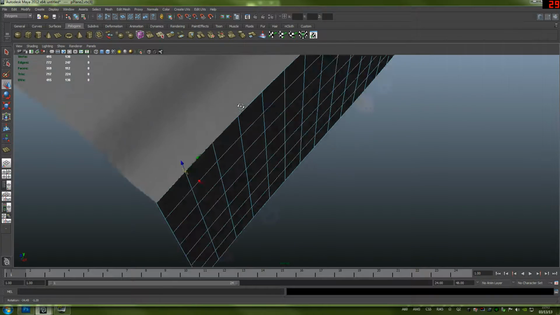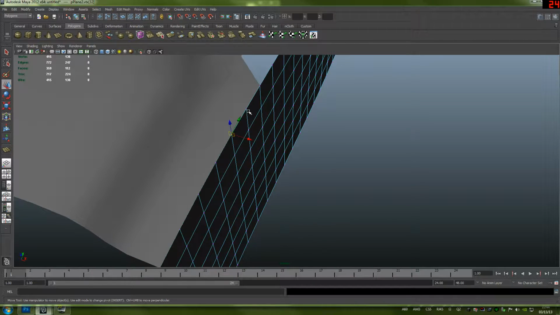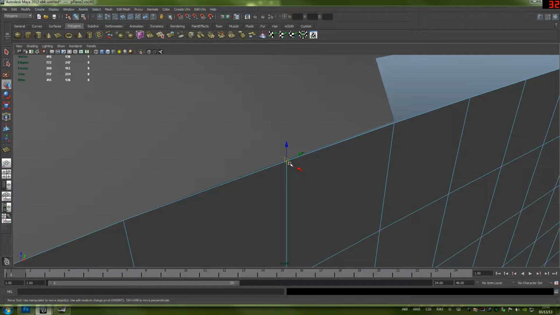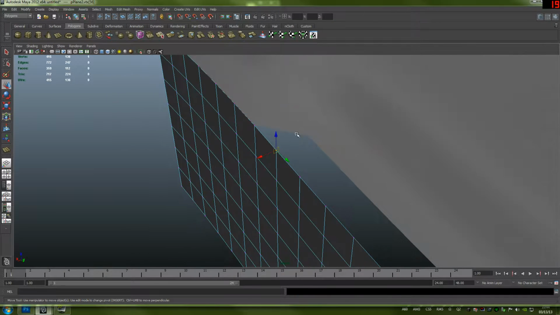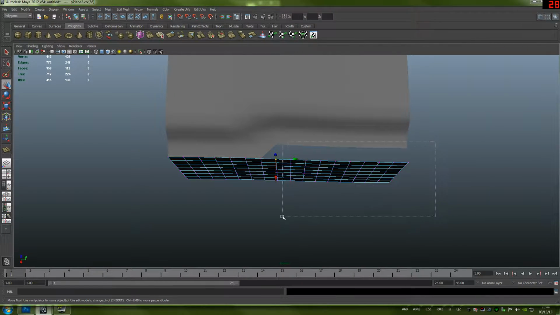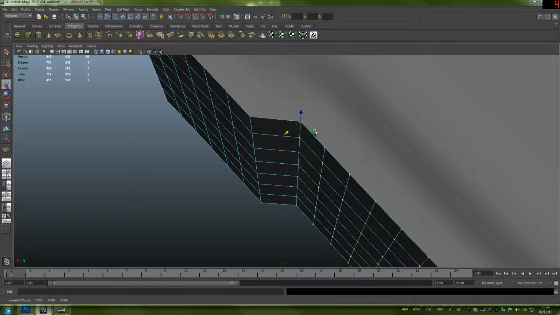Now, I'm going to be using translate this whole time, selecting individual vertexes and snapping them right to the ones on the other thing. I know it looks like these aren't moving. Here, I'll frame this one just so you can actually see it a bit closer. I'm actually going to do something else with that before I do that. I'm going to select all those ones, change the pivot tool to this one right here, and then I'm going to move it with the vertex tool over that way.